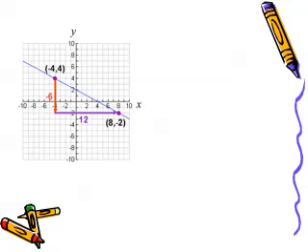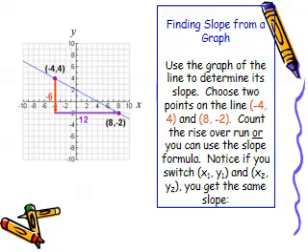So we've got this right here, 2 points on a line with a little picture showing us how we're going to find the slope. So we choose the 2 points on the line, -4, 4, and 8, -2, and we either count the rise over the run, or we can use the slope formula. So what I want you to do is a little practice using the slope formula. I want you to use the slope formula and one time use -4, 4 as x1, y1, and one time use 8, -2 as x1, y1. You should get the same slope both times. Pause the video right now so that you can do that calculation.